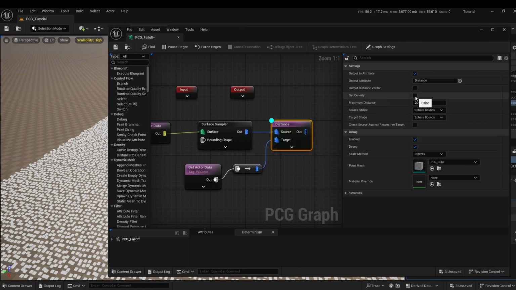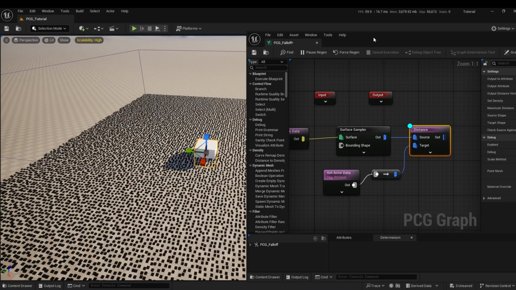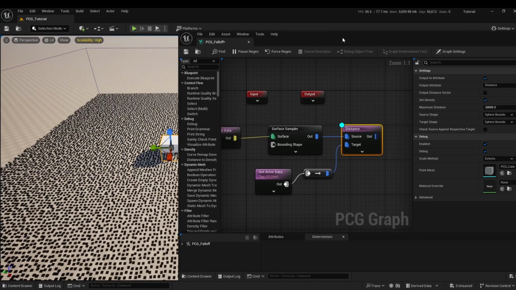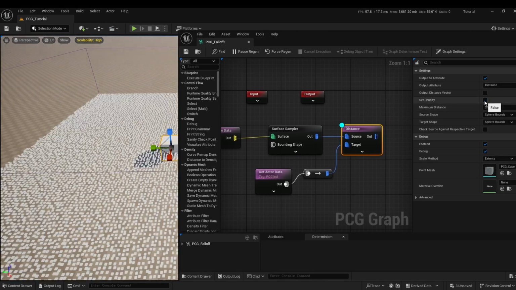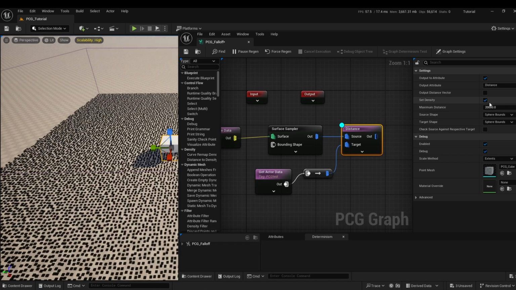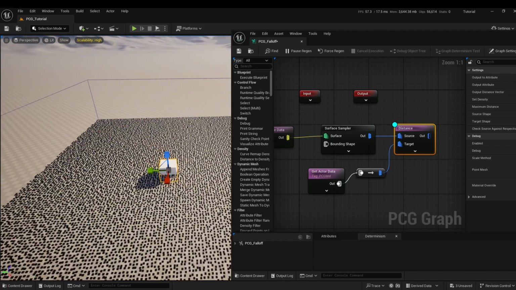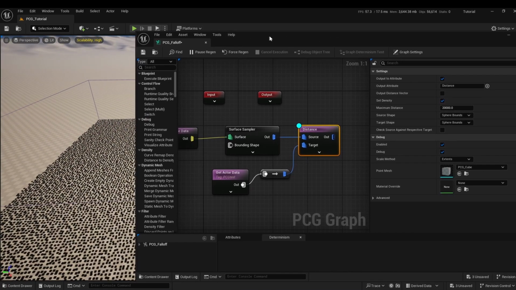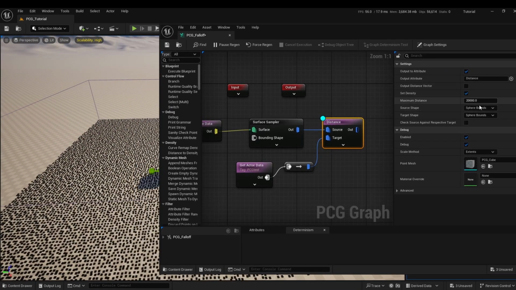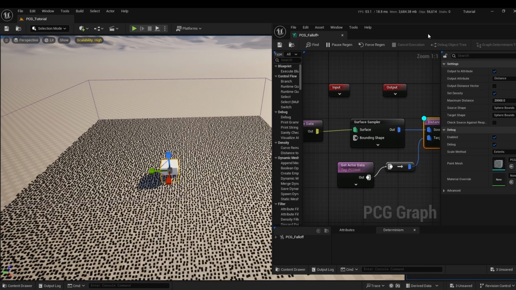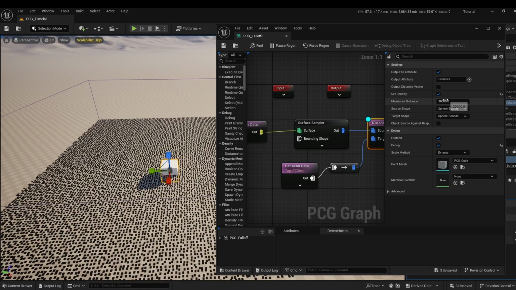The first thing we want to do is modify density. You notice in the background that everything suddenly turned black. That means something is happening. A density value is definitely being assigned. However, it doesn't seem to be linked to distance yet. The cube isn't correctly influencing the distance values. To fix this, we need to adjust maximum distance.